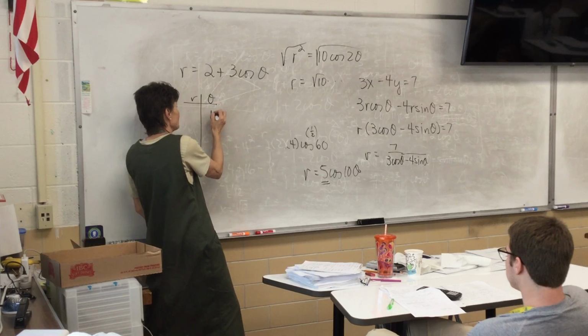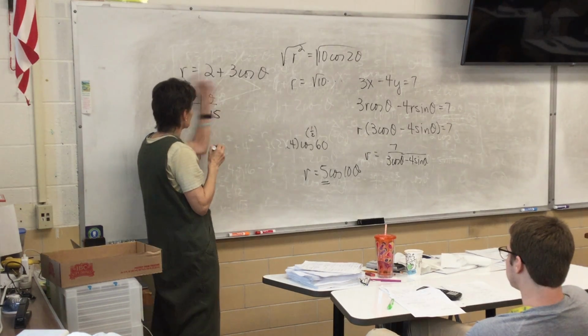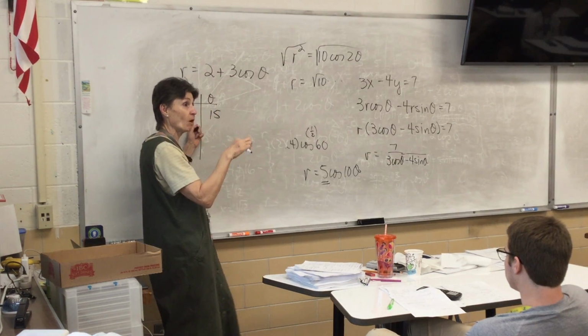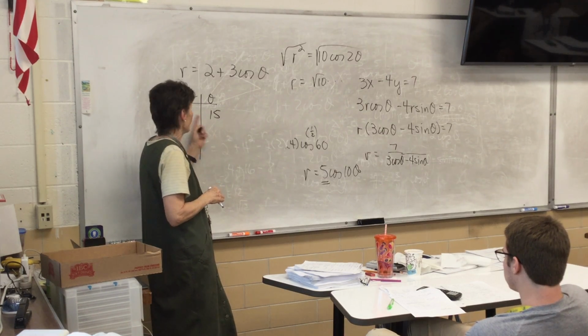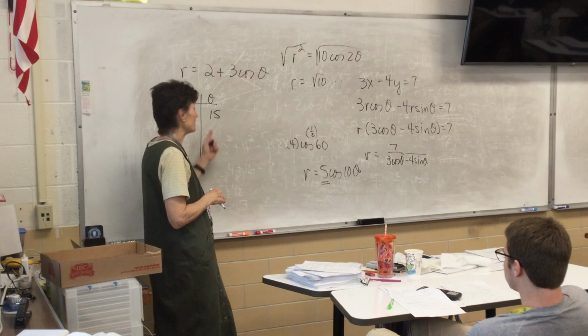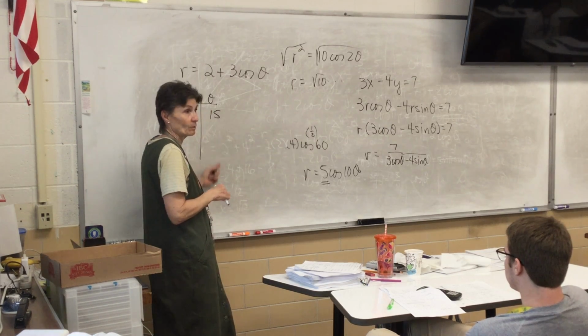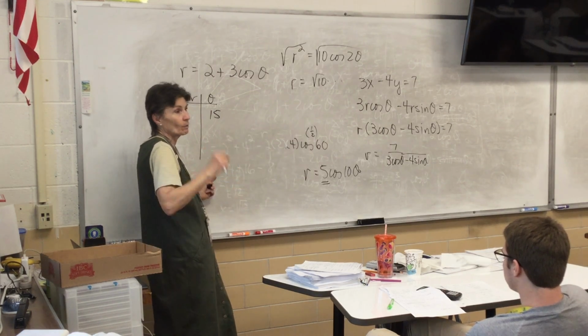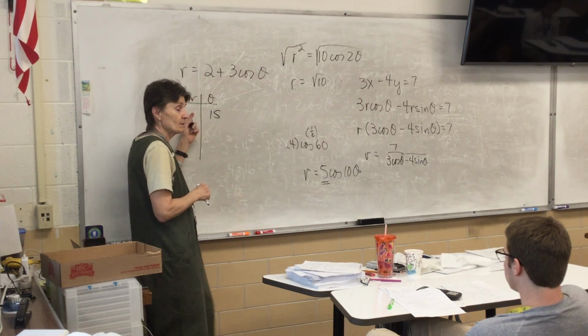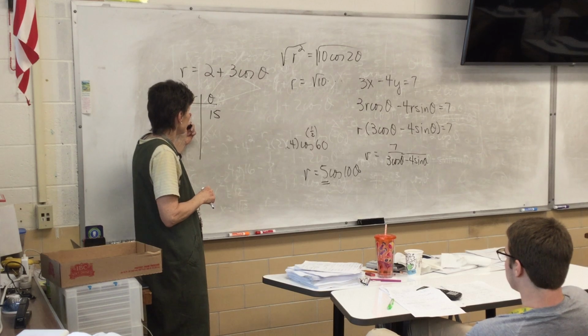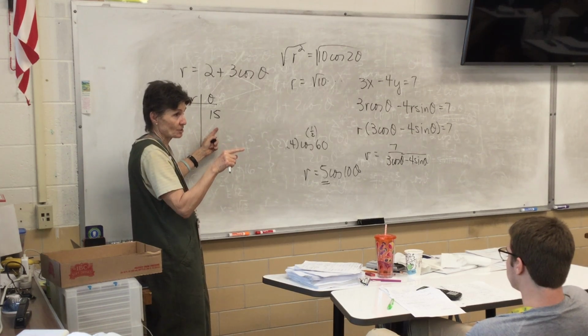So if you let theta be 15, then that's going to give you an r value. The value of r depends on the value of theta that you put in, right? Now, theta can be anything. I mean, this is a degree measure, but 0 to 360 and even beyond if I wanted to go farther. The value of r is going to depend on those thetas that you put in.